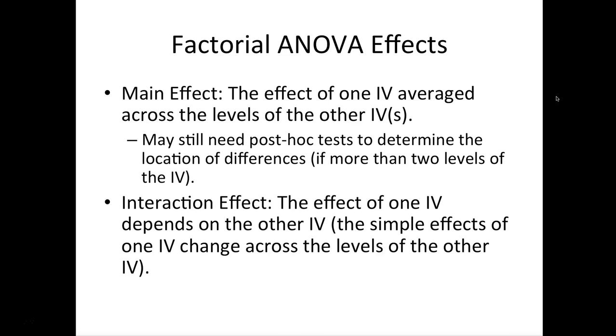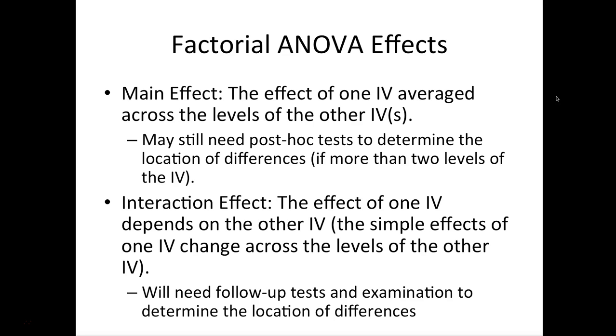And then we have the interaction effect or effects. And this is when the effect of one independent variable depends on the other independent variable. So the simple effects of one independent variable change across the levels of the other independent variable. So I'll say this a few more ways in just a second to hopefully help you make sense of this. This is a fairly complicated idea, but one I think that statistically and conceptually is really sexy.